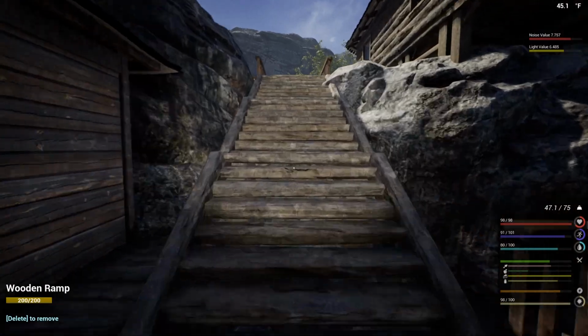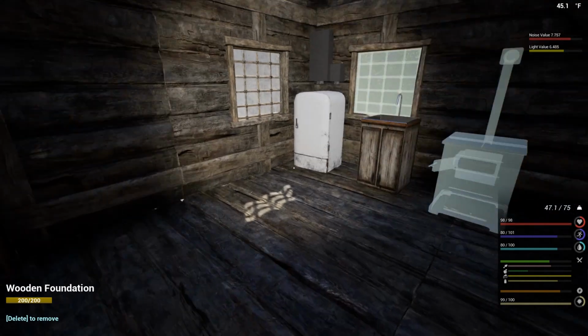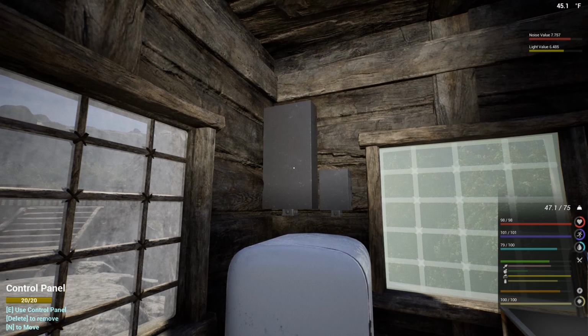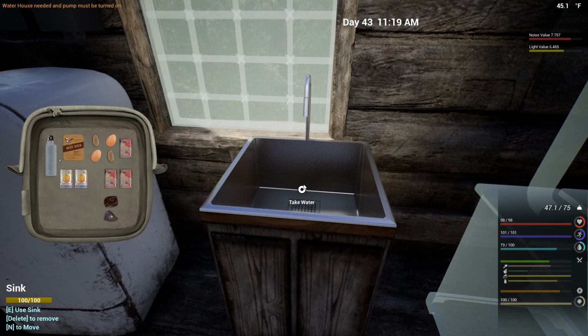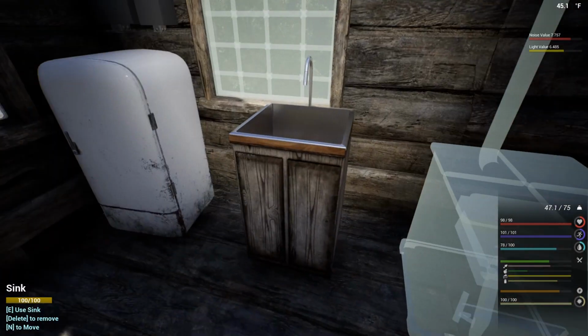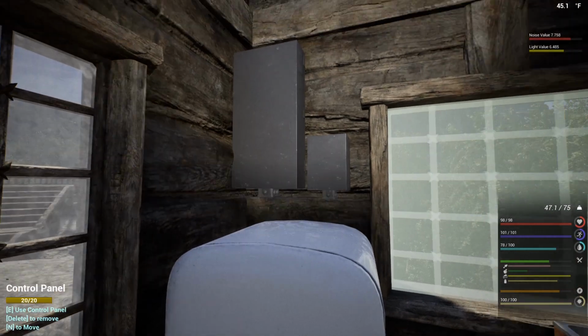And then last episode, I know really nothing happened. But after the video, I ended up putting up the control panels. And I don't know if I showed you this cool thing. Oh, water house needs to be on. So we'll turn that off. Turn on the water house. And boom, 200 clean water. So that is super nice.